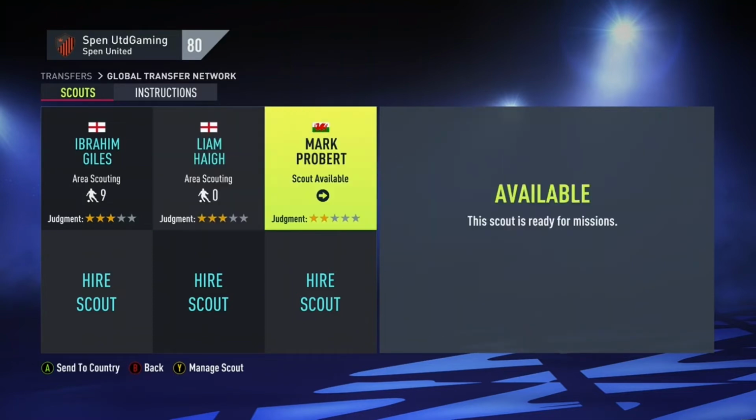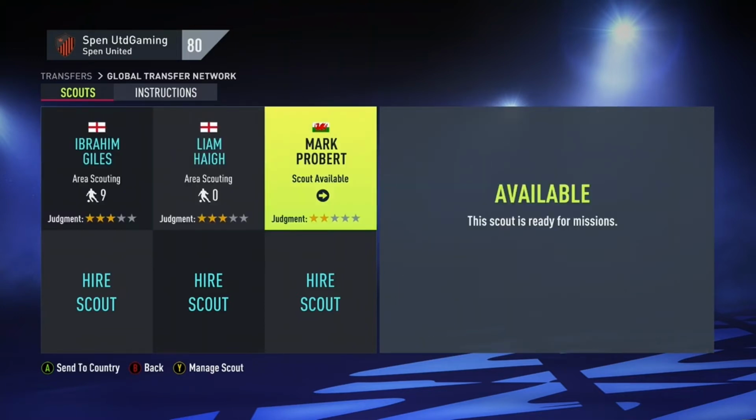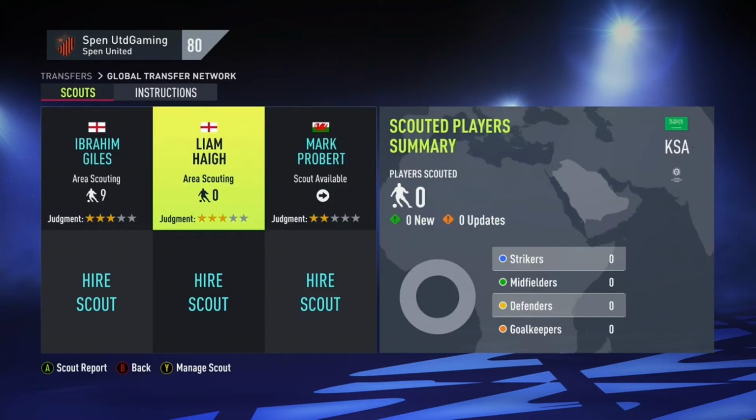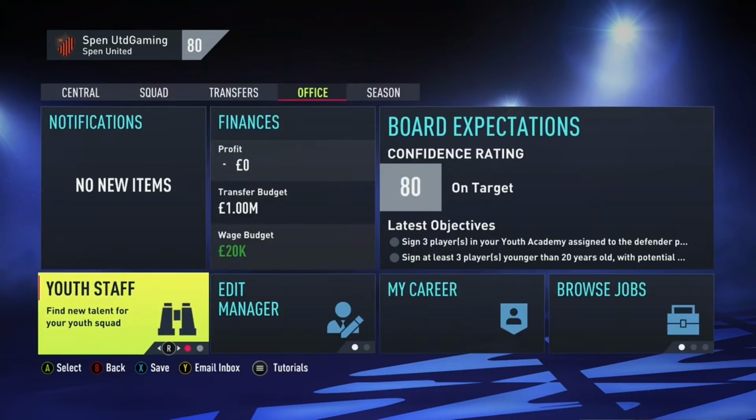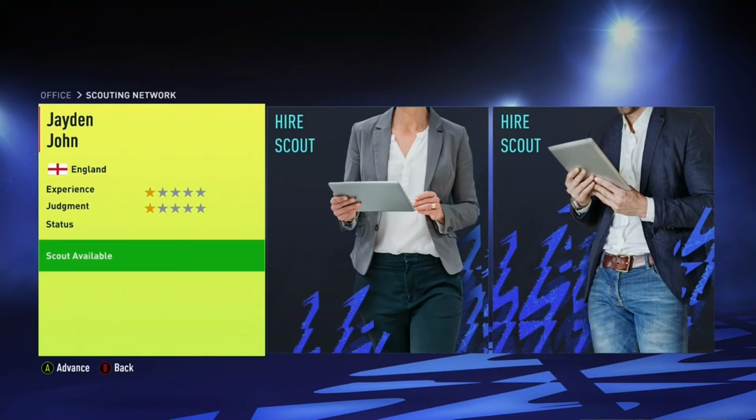we're not going to be using them this first season, so I'm not going to buy any more scouts at the minute. That could potentially be where we use our money come January or maybe next season. So that's the youth scout. So let's have a quick look at our staff. So yeah, 1 star, so that's perfect. That's exactly what we're looking for.